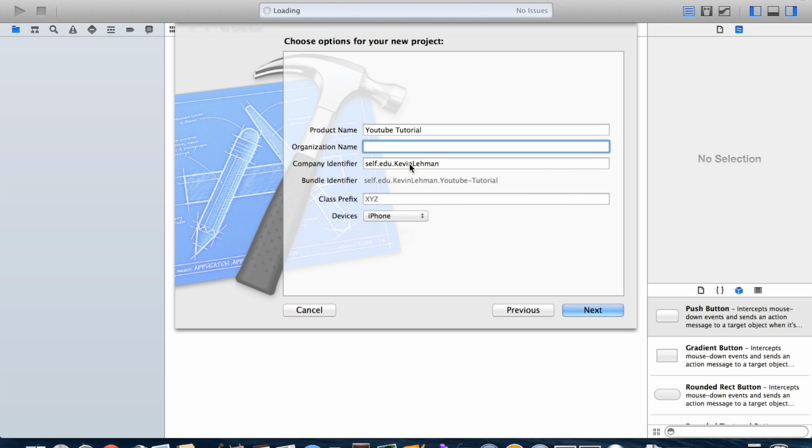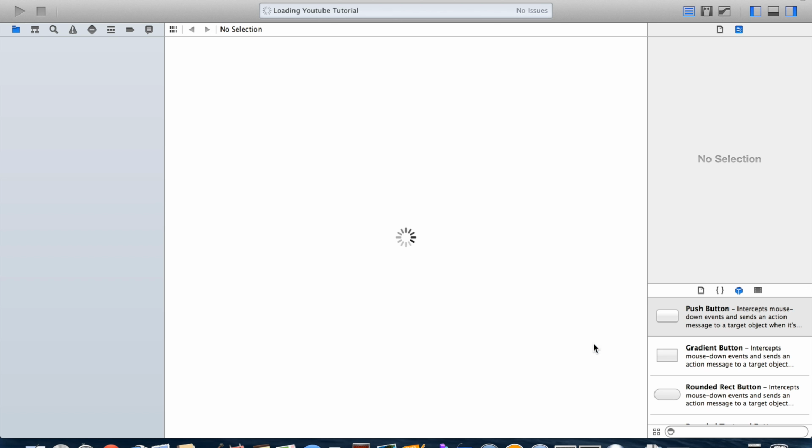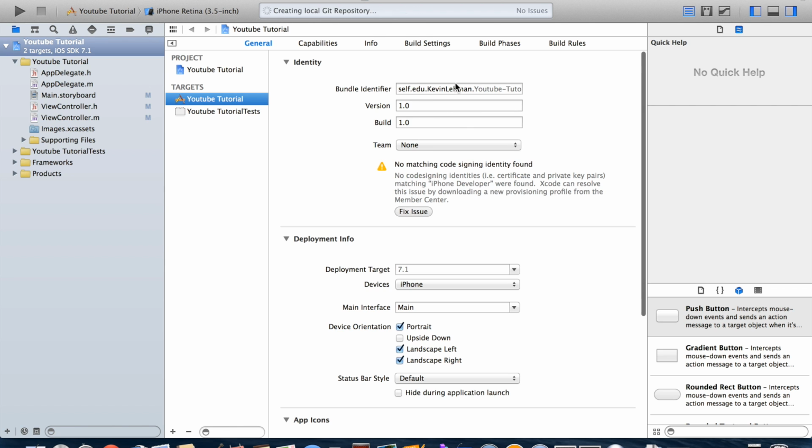And the company identifier, you can just do self.edu.yourname and press next. We're going to check create Git repository in case you want to update it or upload it to GitHub. So press create, and this is the main thing where you select all of your settings.